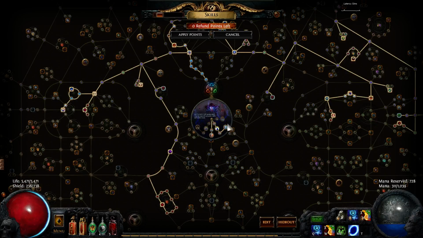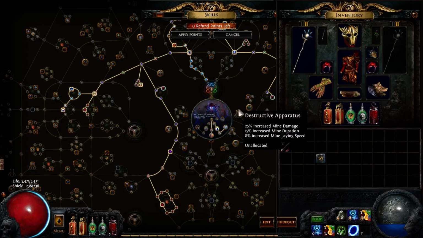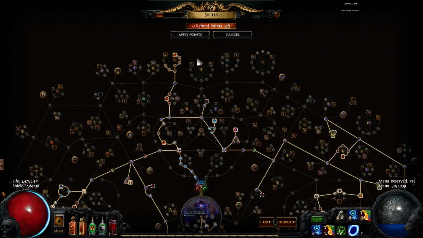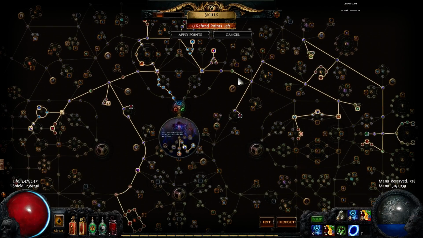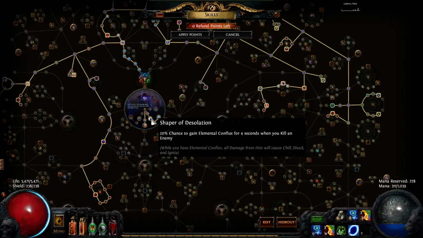And I'm also using Beacon of Ruin in order to proliferate Elemental Status effects. So the majority of my damage is coming from burn. So I have Ignite over here, and I have Ignite on all my jewels and some of my gear. I think I have a total of like 50% or so. And I'm also using Shaper of Desolation, which is really, really good. Unfortunately, traps do not proc Shaper of Desolation, so it's somewhat inconsistent, but since Ignite does, it's still really nice.